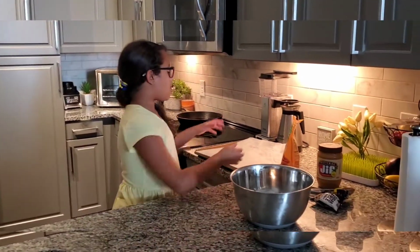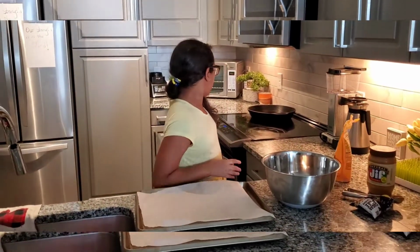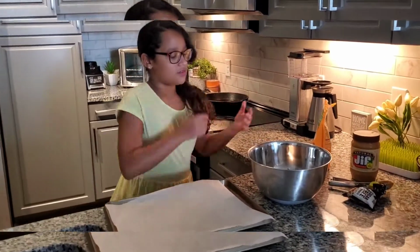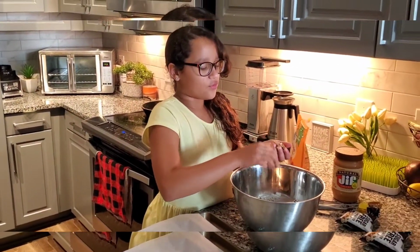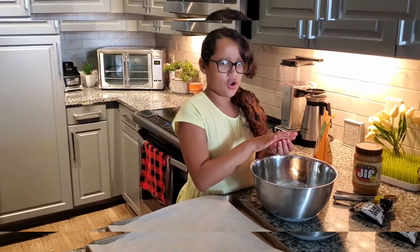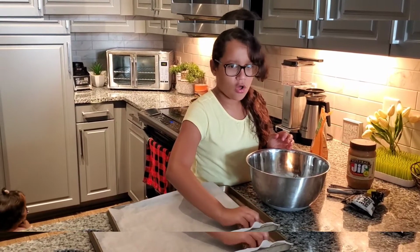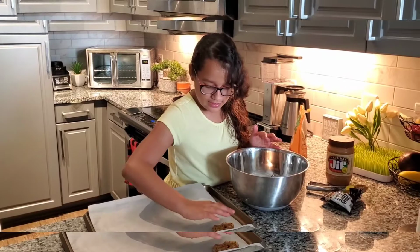And here we go. Line the baking sheet with parchment paper. And my oven, it's been preheating for a while, but it's officially preheated. So now I'm just going to scoop. As I said before, this recipe is not a bigger recipe, and so I'm trying to make the balls rather small. So flatten them. They're a little sticky. That's okay.